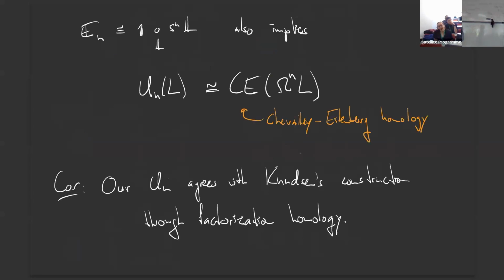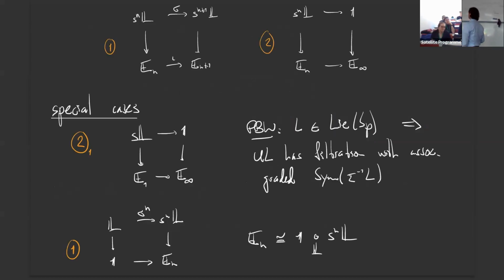All right. One thing worth pointing out is that this equivalence immediately implies the following formula for the universal enveloping algebra: it's the Chevalley-Eilenberg homology of loops n L. Let me quickly go back to the previous slide. The universal enveloping algebra is what you get if you start with an algebra for this operad and push it forward here. But saying that this is a composition square gives you this square of functors. It tells you that you could have also computed that object by first pulling back along this morphism of operads.